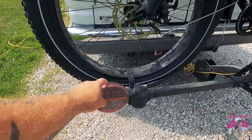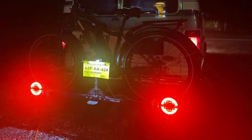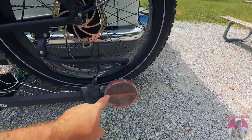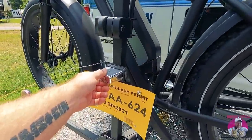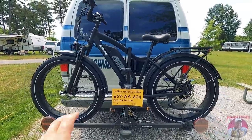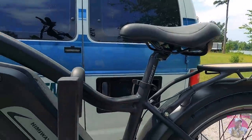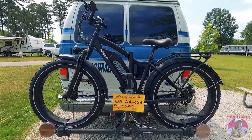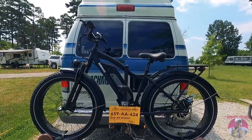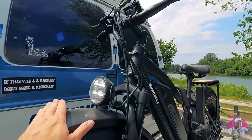I've got extra external lights mounted here — a custom job I did in my last video — very secure, wired up to the hitch with brake lights, turn signals, and running lights. I repositioned my license plate with a license plate light, because in 47 states, if you put a bicycle on the back and block your taillights, blinkers, or license plate, you can get in big trouble. So that's a necessity.